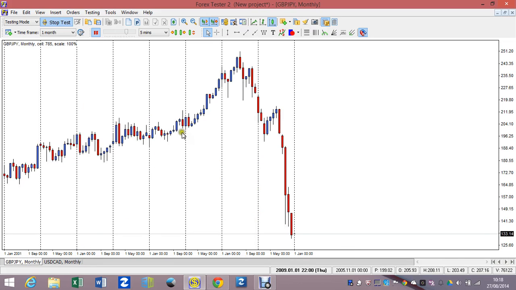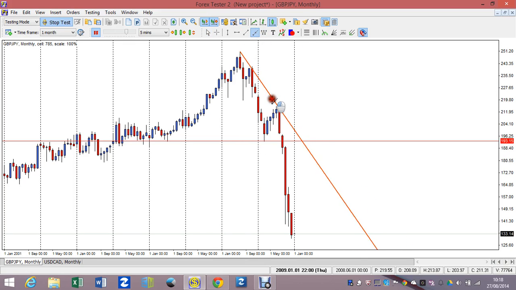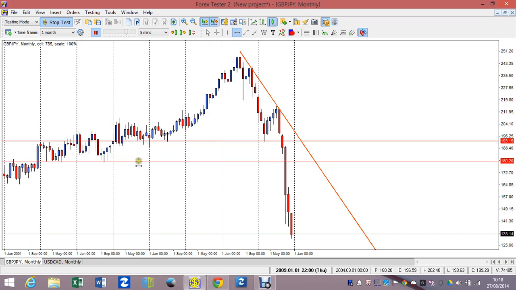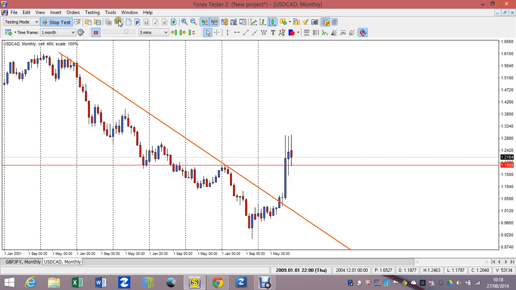On the yen, pound yen, there's a level here. We've also got the beginnings, we can draw a trend line down there. If we ever come back up to test this, I might be interested in shorts at that level as well. Get another, this is a zone here where I'd be interested in shorts. And going back to the start of the data that I have available to me, which is here, this is January 2009, by the way, that I'm starting on for both of these pairs.